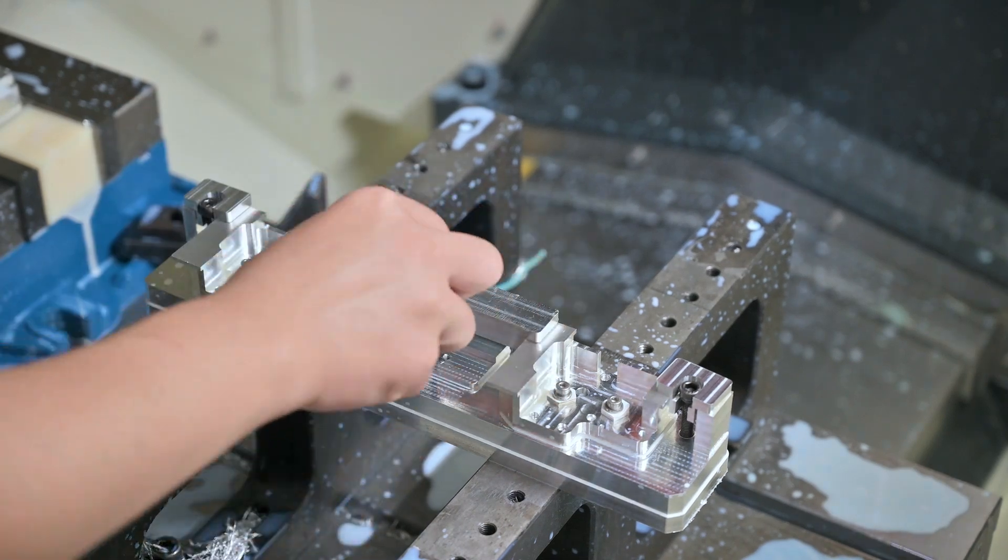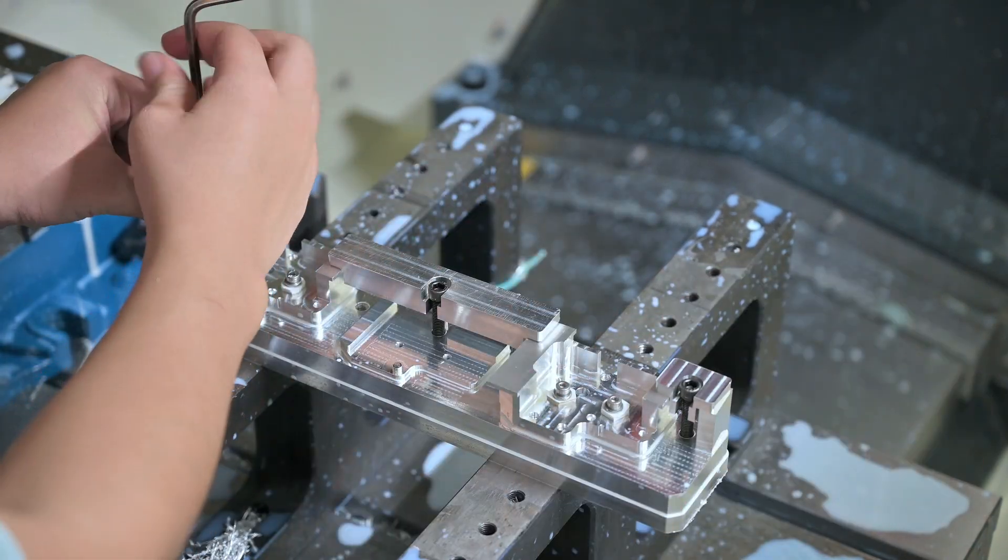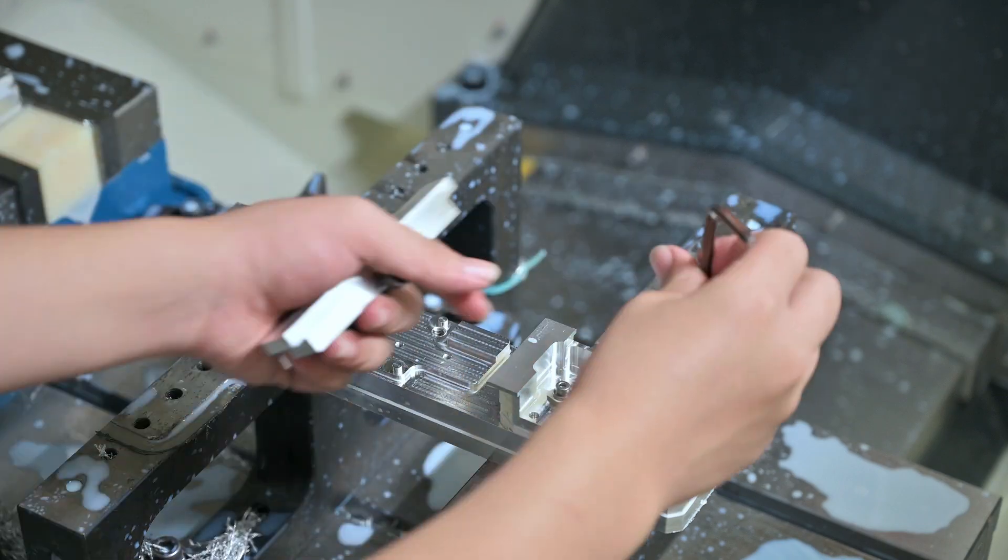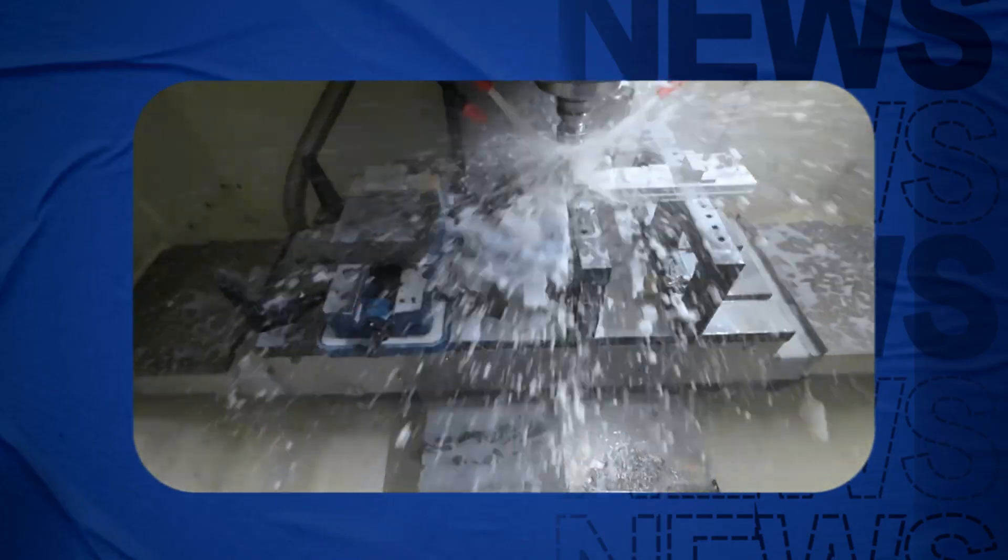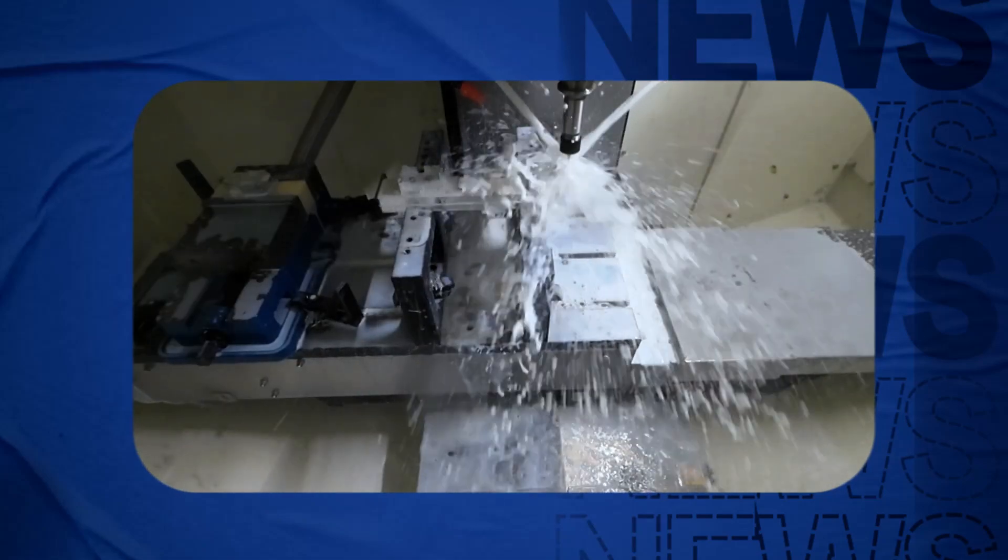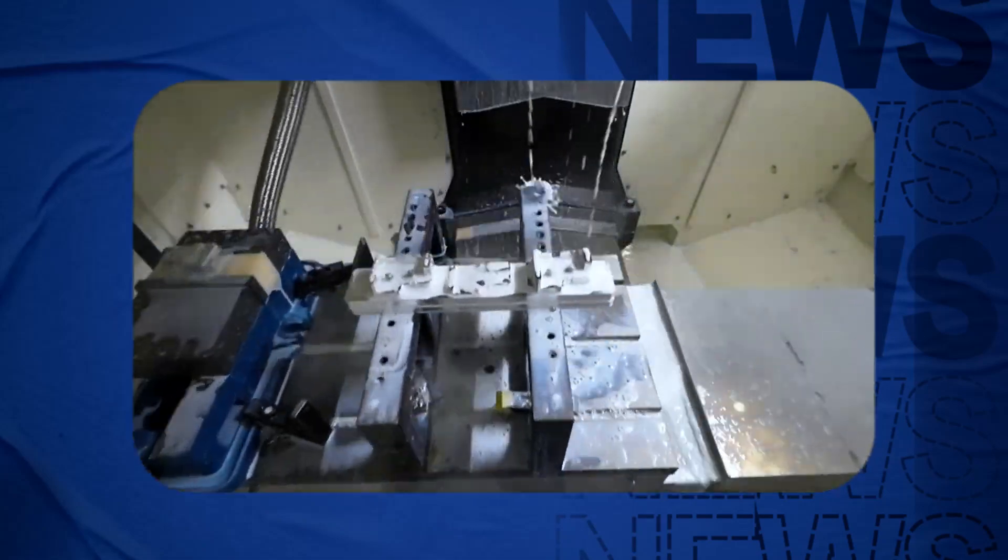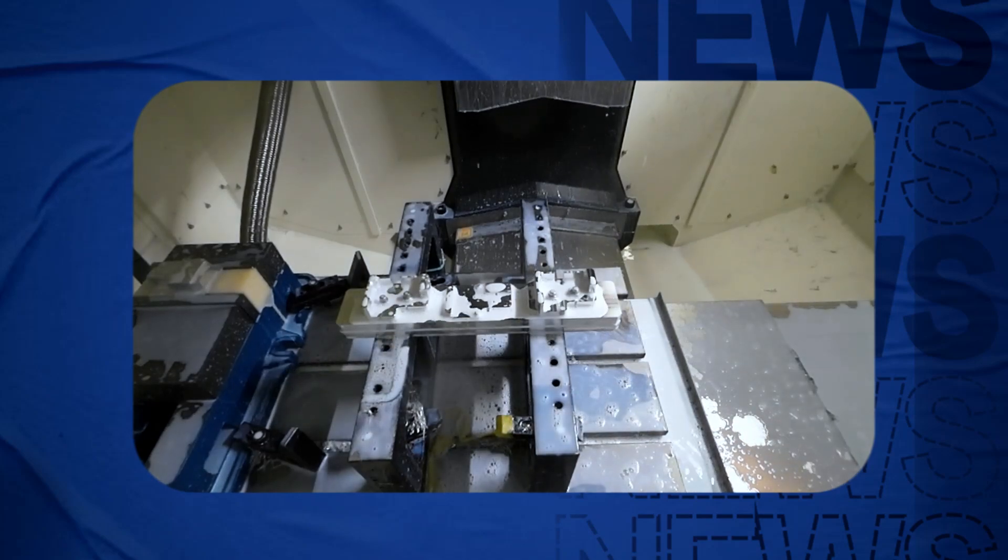In addition to high-speed and torque, the spindle can move and feed quickly. This high-speed movement is critical for high-volume production, significantly reducing non-cutting time and improving overall production efficiency.